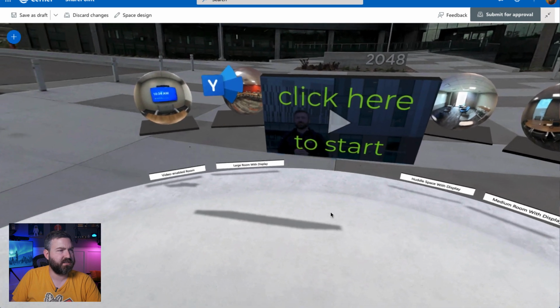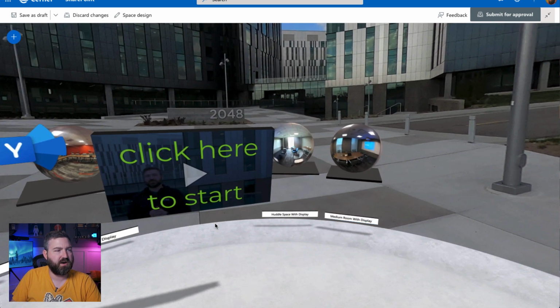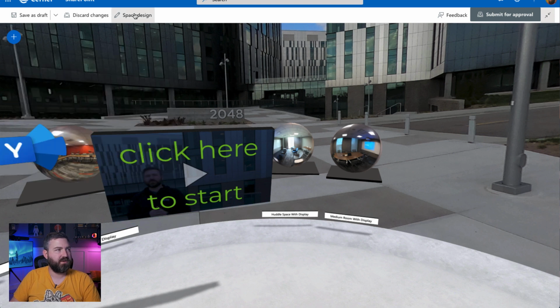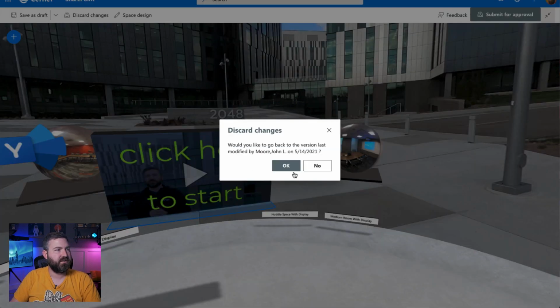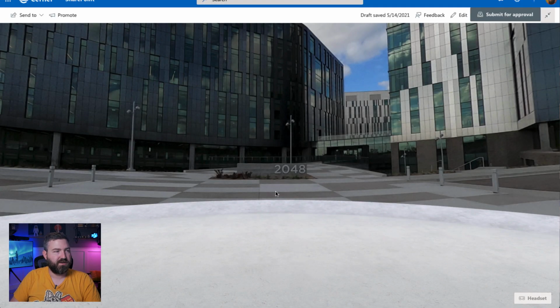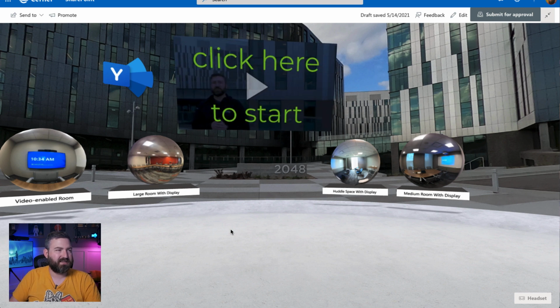And you'll see that this is all kind of weird and messed up. It's not aligned properly. I didn't move anything. It's just my perspective moved when I hit the plus sign. It did that weird perspective shift. But you'll see if I discard changes and hit OK, it's just going to go back to the way it was, which is nice and lined up exactly how I want it to look. So that's one of the weird things.